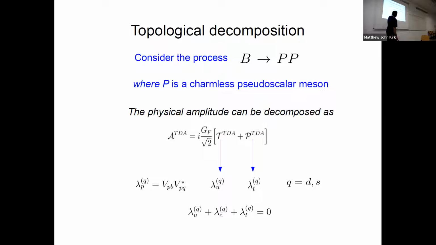The key message here is that you can always decompose this, depending on the CKM structure, in two parts. You're going to have the up and the top. If you write this completely, you have up, top, and charm. But because of this unitarity relationship, you will always have only two of them, so you can minimize the number of terms. The top and the charm can be related using this one. And this is just a notation, because you have different languages for this amplitude.